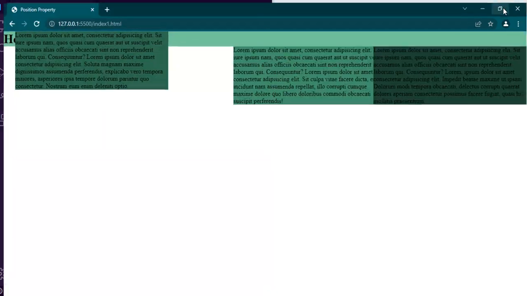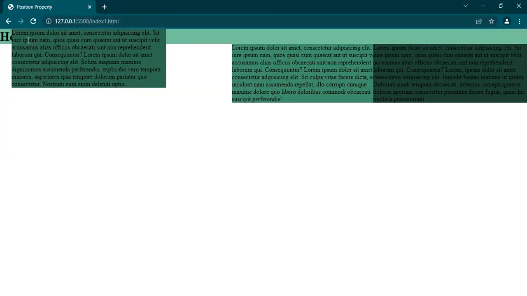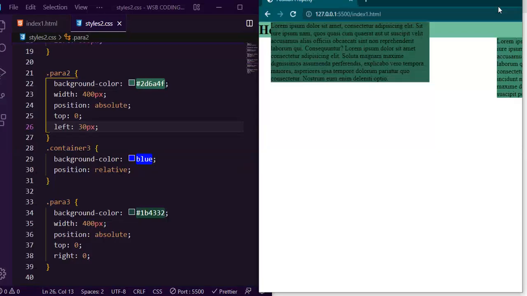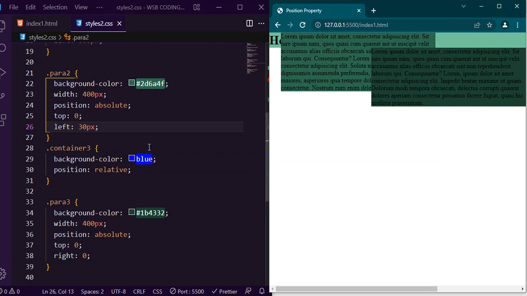So this paragraph has moved 30 pixels to the right from the body element. So it is using the body element to position itself to absolute. So 30 pixels from the left it moved. So absolute position can get confusing sometimes, but through a lot of practice, you will understand the absolute position better.